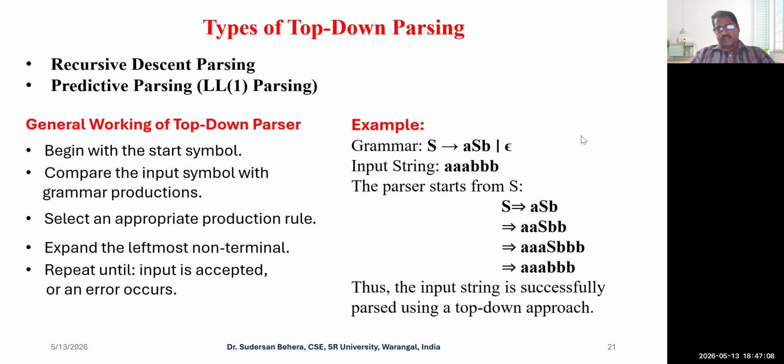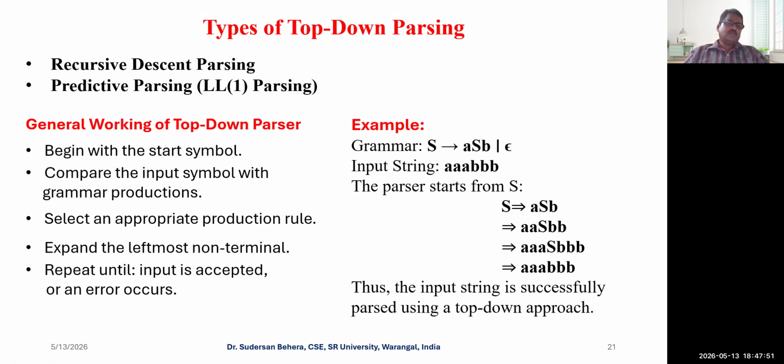Now, types of top-down parser. There are two types of top-down parsing, or you may say top-down parser. One is known as recursive descent parsing. The second one is LL(1) parsing, which is also called top-down predictive parsing. The first parser designed was recursive descent parsing. Actually, that parser was good, but a lot of demerits were identified. That is why the second parser came into the picture. Otherwise, there was no meaning of bringing another parser when one parser was already there.